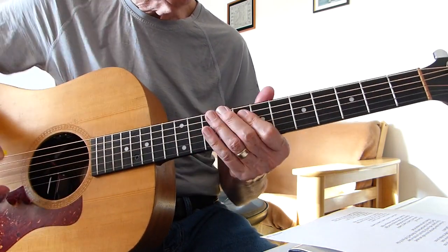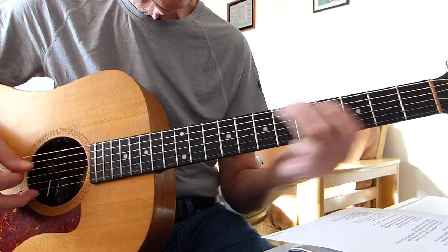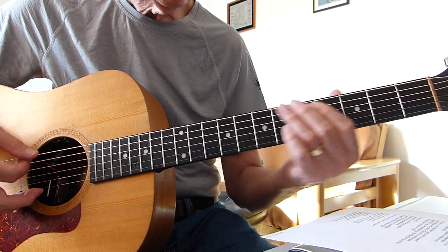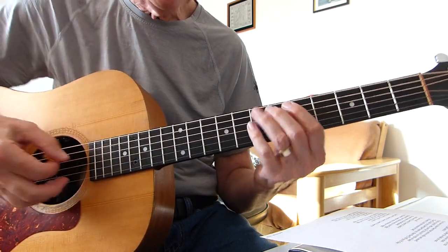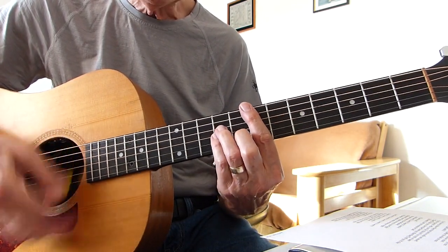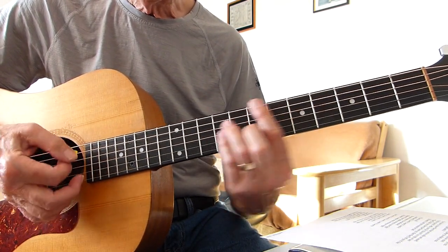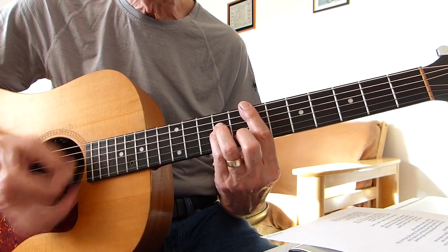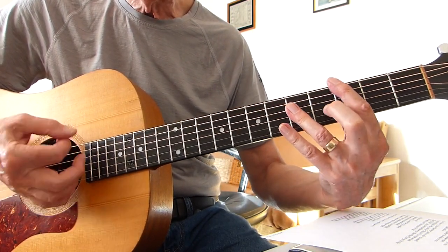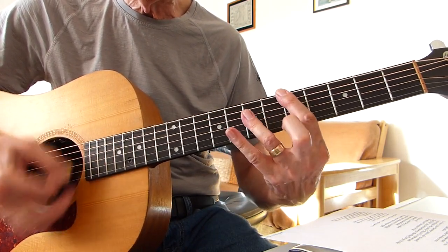So it comes out of the riff. If I do a couple of the riffs. First time is da da da da da da da da, and then it goes da da da, and does that again, da da da, and then this time it's da da da on the E minor, da da da, and it goes down to the C, da da da, da da, up to the D and back to the E minor, da da da, to the D, da da da.